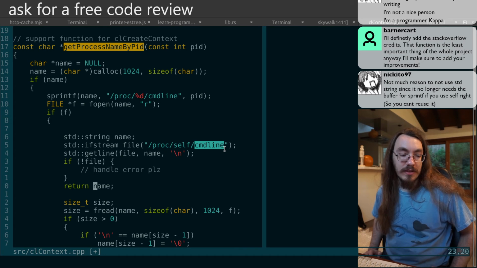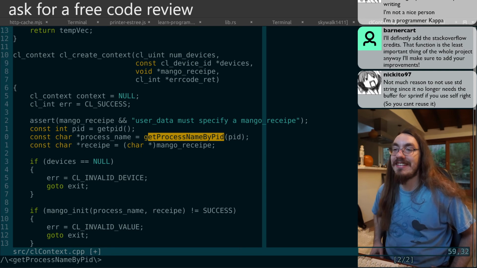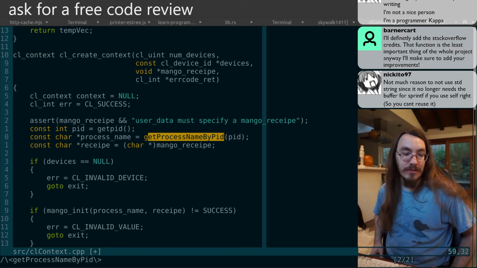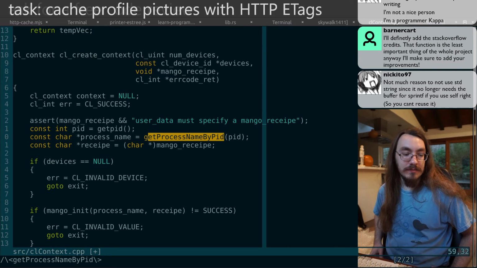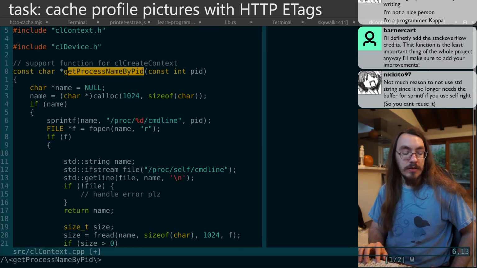This function is the least important thing to the whole project. Okay, I guess I should focus on what matters to you more. Not much reason to not use std string since it no longer needs the buffer for sprintf if you use it itself.